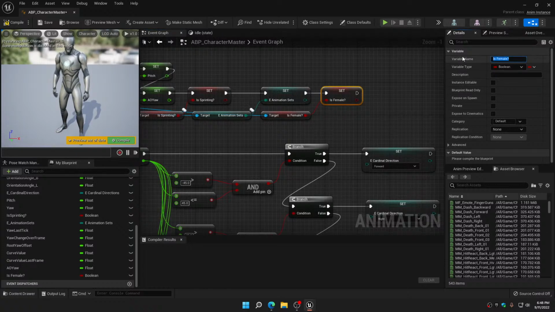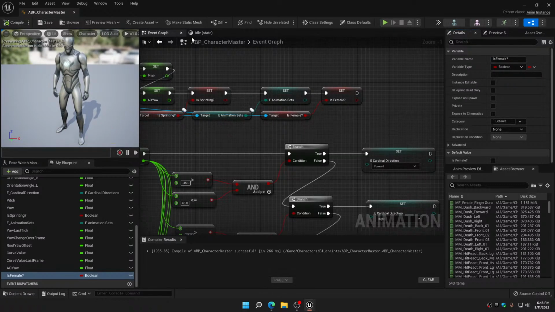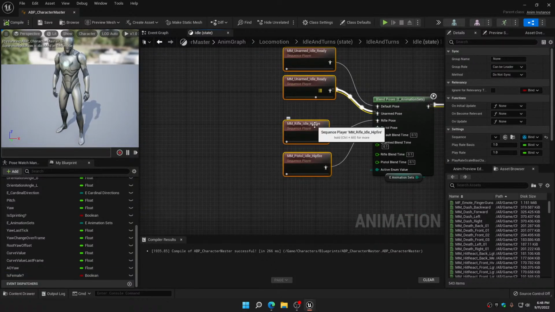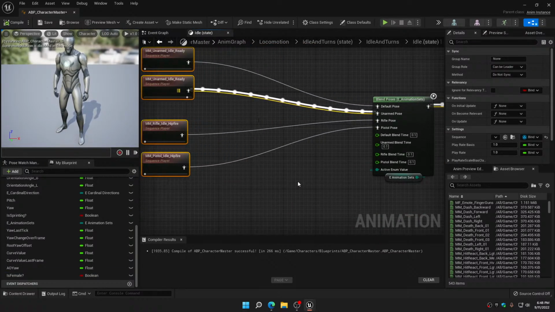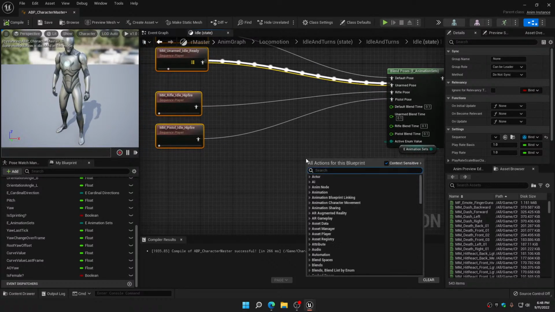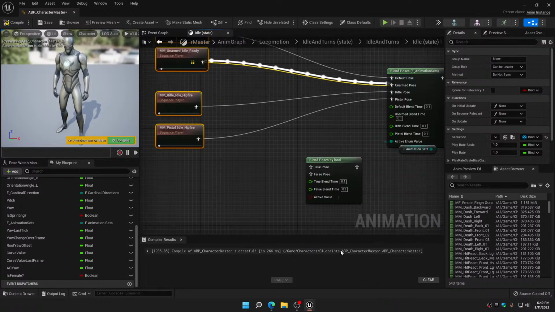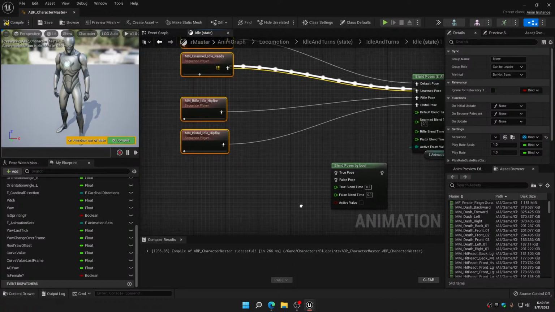We will call this is female. Now we're monitoring that, and now we're just simply going to do it this way, right? So we're going to move all this stuff down just a pinch, and we're going to right click and we're going to type blend, and there is a node in here called blend poses by bool. Okay.